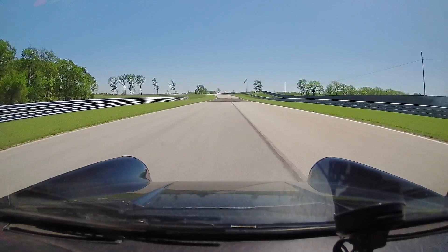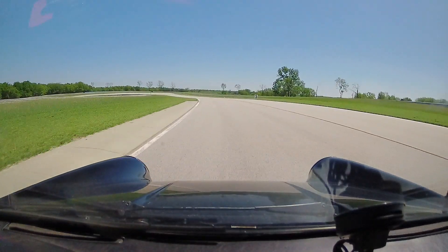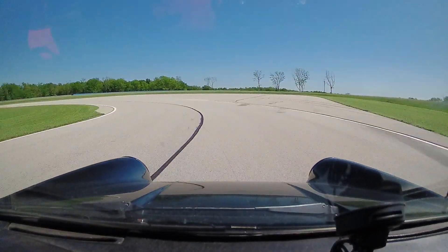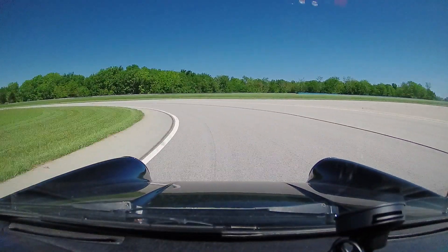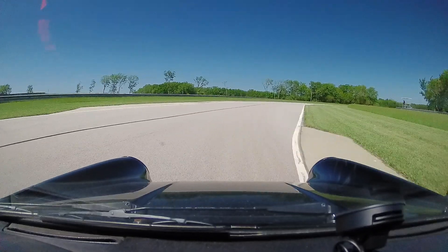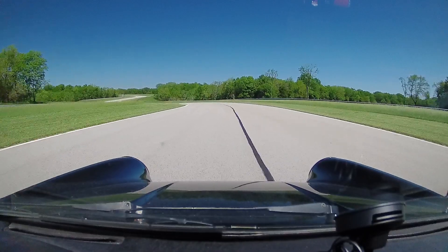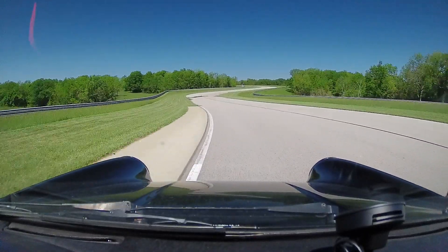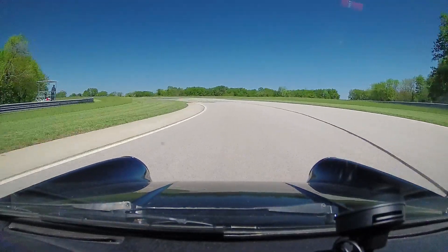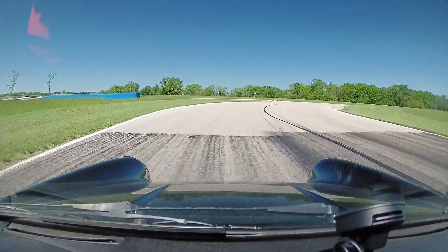What was a little scary about this section is I'm coming up to a crest, still full throttle, going over 100 miles an hour. Then you come over this crest and have to cross the track to the right into a relatively short braking zone into a very tight left-hander — a late apex hairpin. Did that pretty well. Then this is a double apex right-hander, picking up speed into the S's — left, then trying to carry speed right. You can see the track's a little wet there, which always sketches me out.